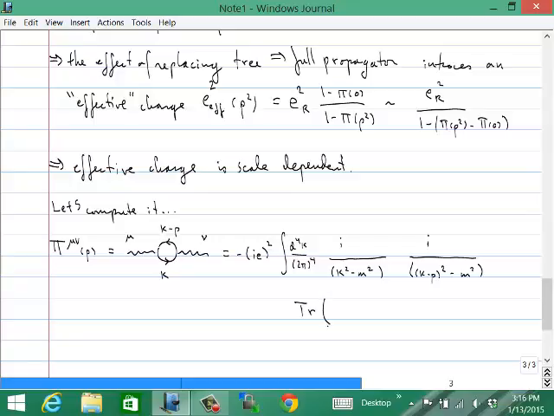And then the numerator involves a trace. So from the first interaction vertex right there, you have a γ^μ. From the second interaction vertex over here, you have a γ^ν. And then in between them, you have the various numerators that appear in the electron propagator. So for the upper propagator, you have k-slash minus p-slash plus m. And for the lower propagator, you have a k-slash plus m. So that's the numerator here.